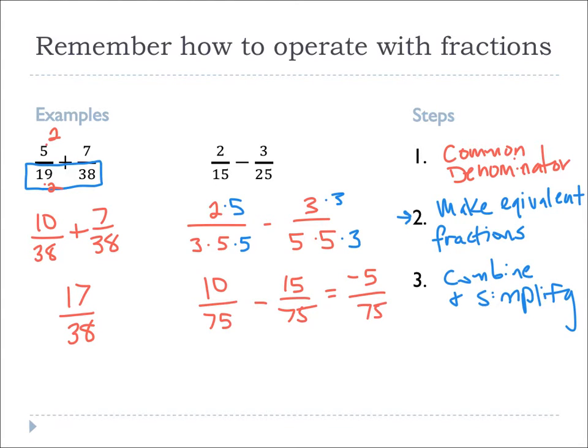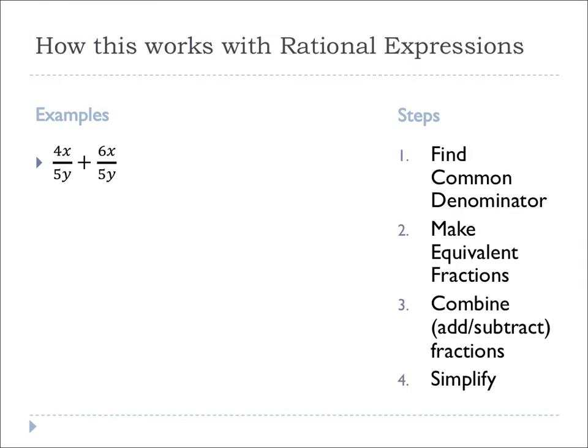And then now what I can do is I can go ahead and simplify this, and I get negative 1 over 15. And so the idea there is that we're just combining them, and we can look at least common multiple, or what we can do is we can look at them in terms of our factors, and that's what we're going to try to get to with the rest of this lesson.